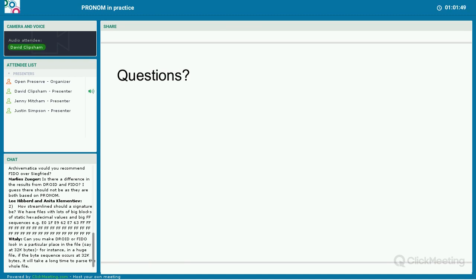That in itself shouldn't take very long, but there are certain signatures where we're looking for patterns that could exist basically anywhere in the file, and that, depending on how big the file is, can cause identification to slow down. I'm particularly thinking of broadcast wave audio files, where we're looking for specific sequences that could turn up anywhere. Also QuickTime movie files and MP4s are looking for a particular sequence that can appear anywhere. So those files can take a long time, but it generally depends on how big the file is. I hope that answers those two also.